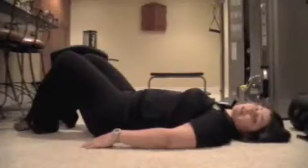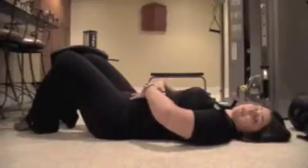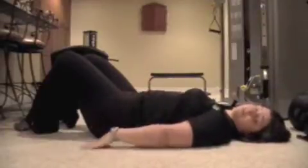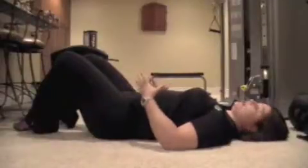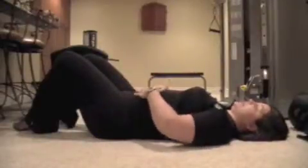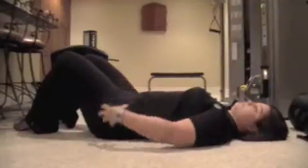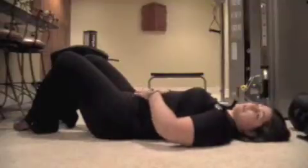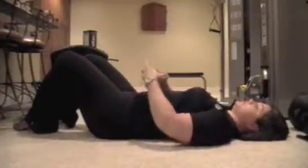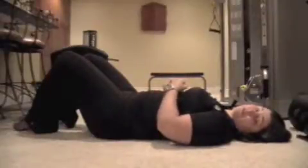And while you're exhaling, what you should be feeling is a little bit of activity down deep in your core. So those pelvic floor muscles, there's a little bit of activity in there. On your inhale, everything should be relaxed. Belly and pelvic floor should be relaxed. You shouldn't feel any activity down deep in your core. But on the exhale, you should feel like there's a little bit of a contraction going on. So you're working on feeling both the relaxation and the contraction of your pelvic floor muscles.